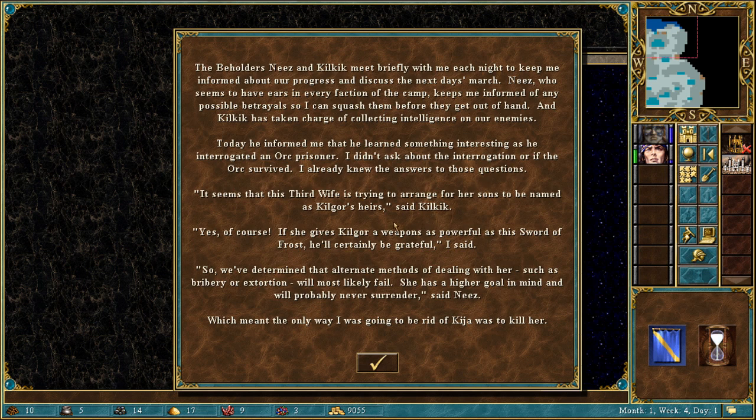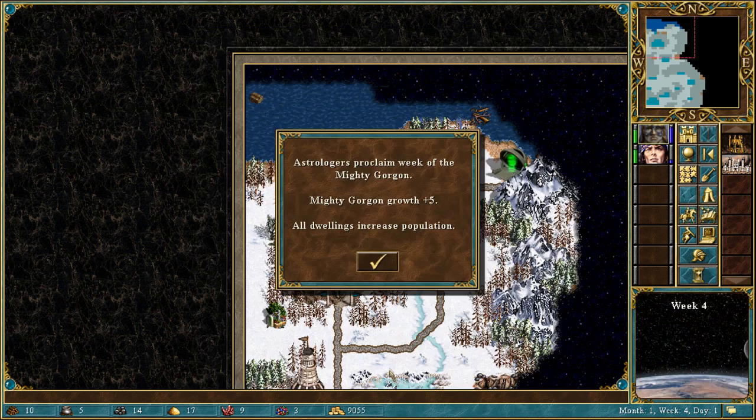It seems that this third wife is trying to arrange for her sons to be named as Kilgore's heirs, said Kilkik. Yes, of course, if she gives Kilgore a weapon as powerful as this Sword of Frost, he'll certainly be grateful, I said. So we've determined that alternate methods of dealing with her, such as bribery or extortion, will most likely fail. She has a higher goal in mind and will probably never surrender, said Neith, which meant the only way I was going to be rid of Kija was to kill her.